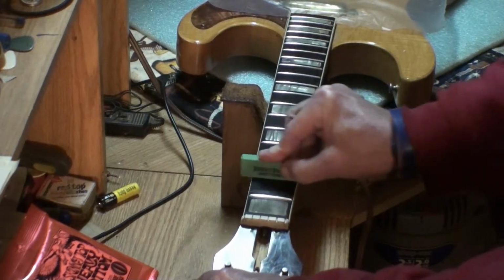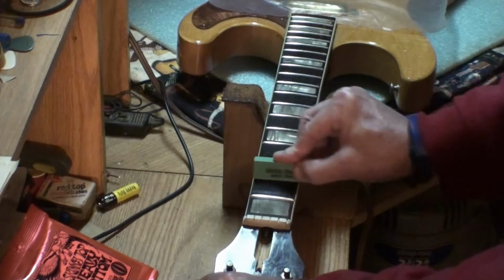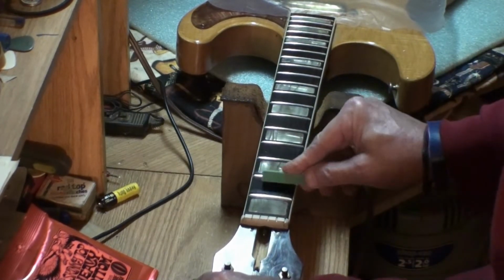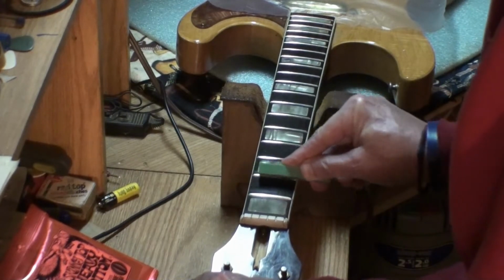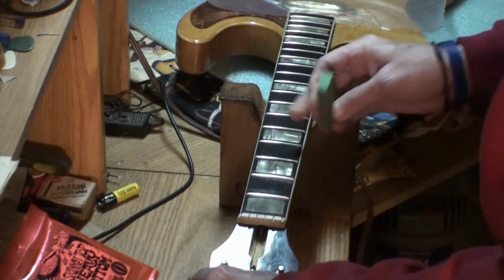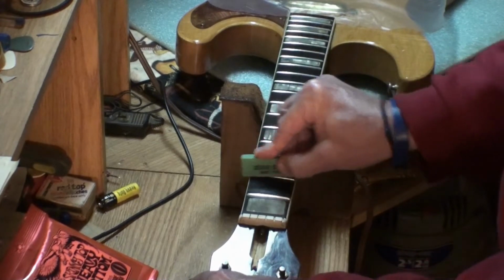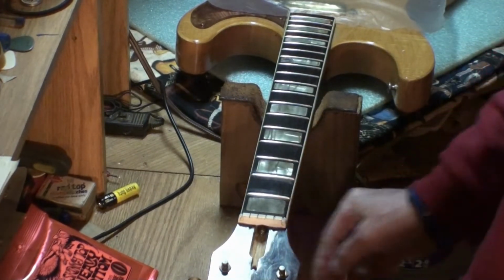I started to do this guitar, and I did the first fret there just a tiny bit with the 220, and I thought, man, all these people asking me about these erasers, I'm going to make a video and just tell them all how I like these. I like them a lot, man. Eric C., thank you for reminding me. I watched one of Eric's videos and he was using them.